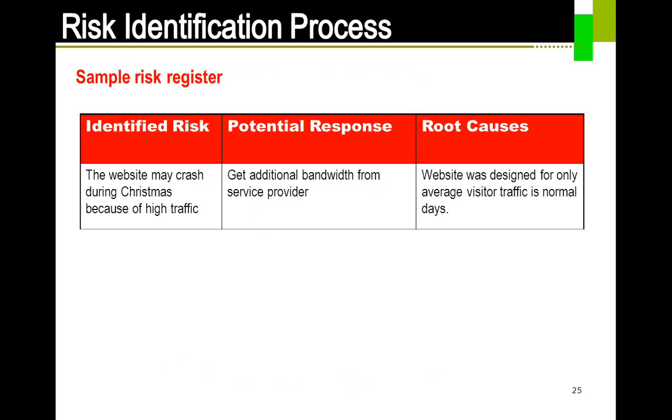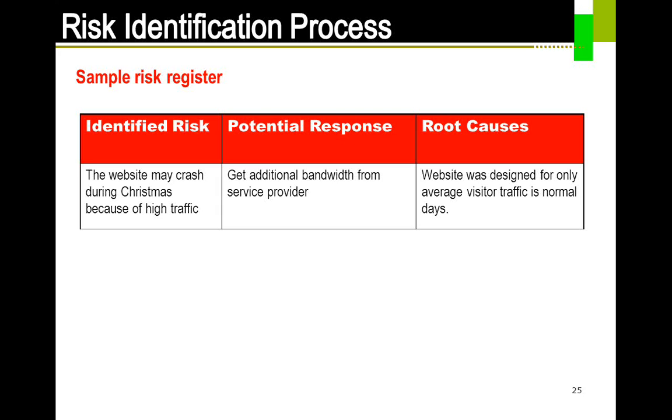So this is a sample risk register. As I said when I started the identify risk process, at the end of it you will be able to come up with something called a risk register. A risk register is like any other register where you go on and input your risks. You could use an Excel sheet to write the risk register; you don't necessarily need paper and pen.